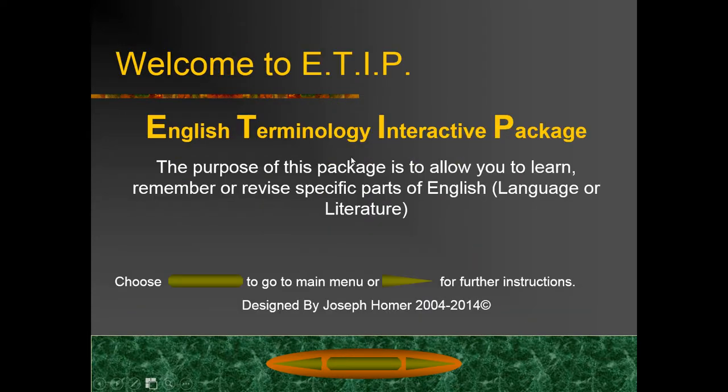Etip is my creation. My name is Joseph Homer. The purpose of this package is to allow students really to learn or revise specific parts of English, language or literature, but it's basically a grammar skeleton allowing students to learn from Moodle or other sources. They can access this and learn new aspects of English. It can also be used on the smartboard for a tutor to introduce a new area.